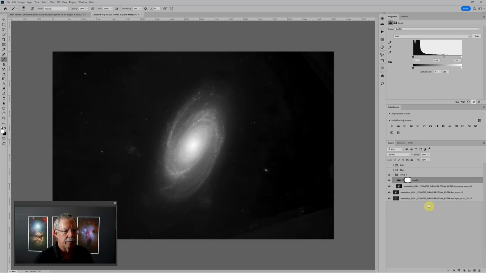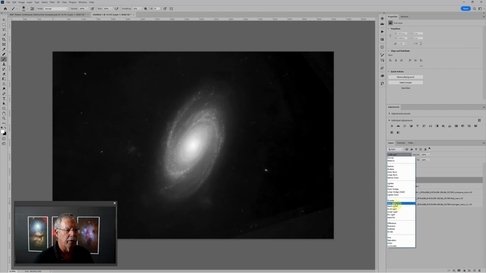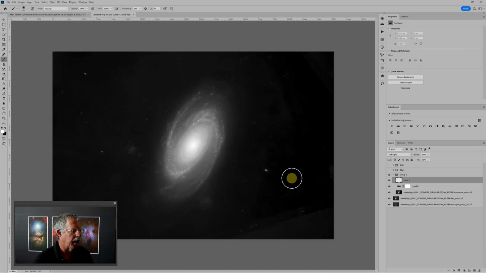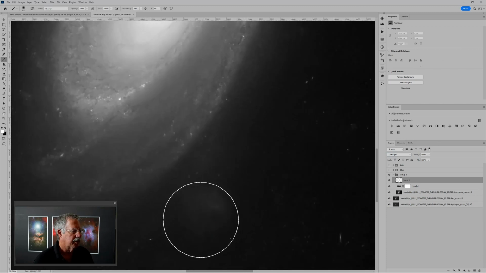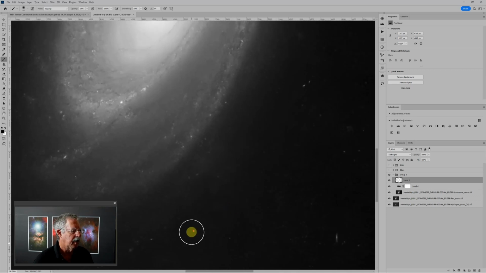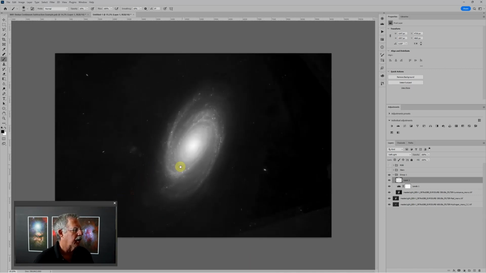So I'm going to just add a blank layer. I'll put it in soft light blending mode, and that lets me darken or lighten by painting with either black or white at a relatively low opacity. So for instance, to hide this, I'll paint with black at 10% opacity, and I'll just start going over it, and usually you may have to sneak up on it a little bit and go over it a few times, and each time I click it's adding another 10%. And I think we've got another smudge here that we'll hide.